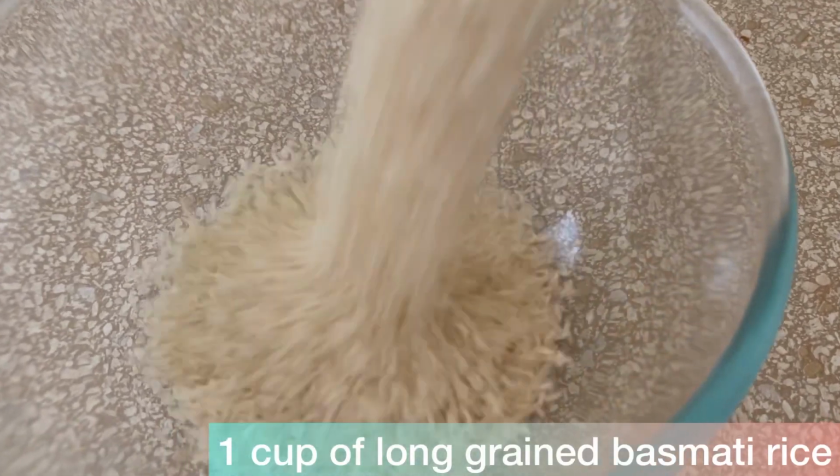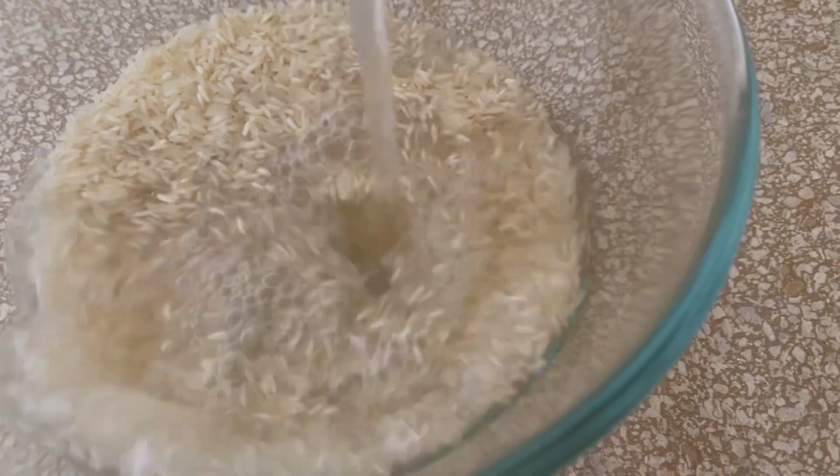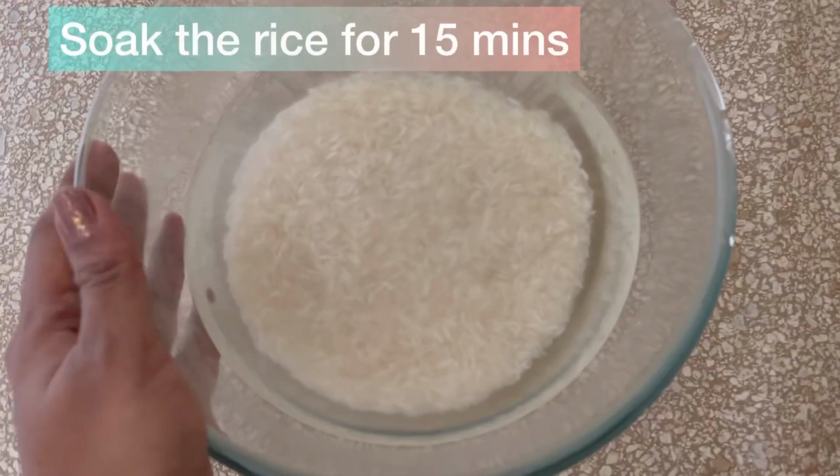Now let's take about 1 cup of long grain basmati rice and let's wash it thoroughly at least 3 times. Now let's soak this rice in water for about 15 minutes.